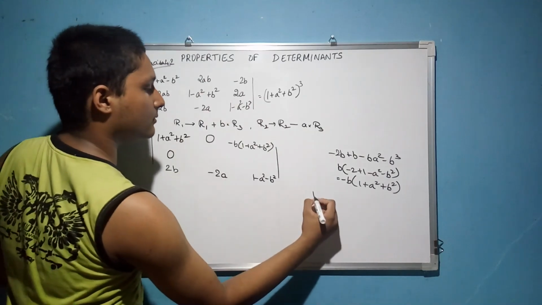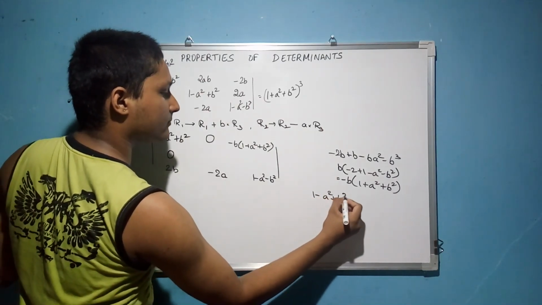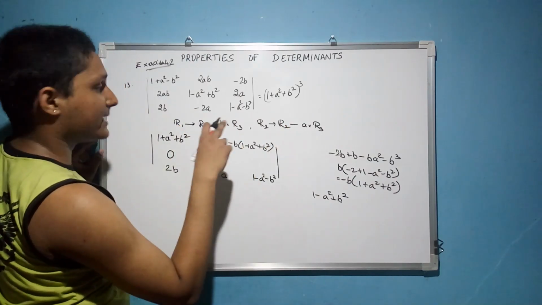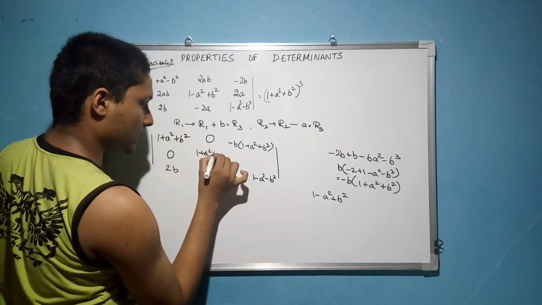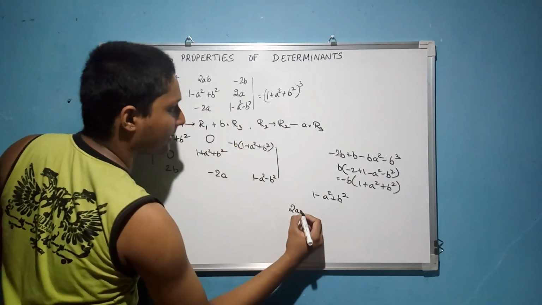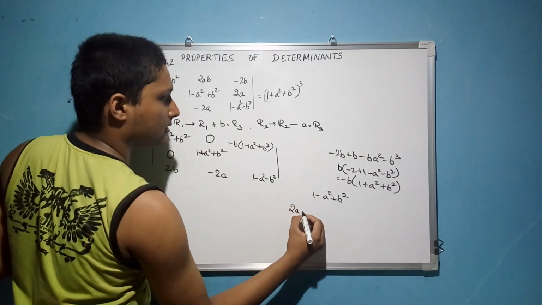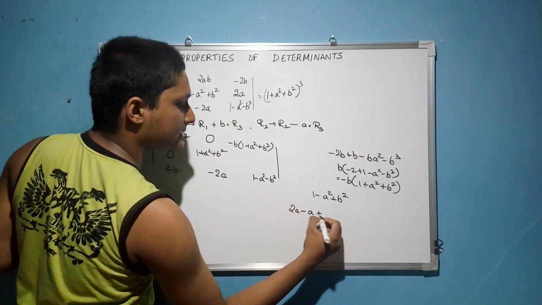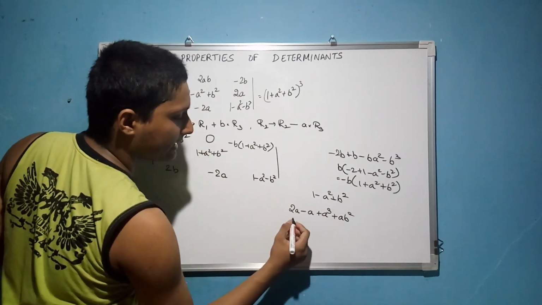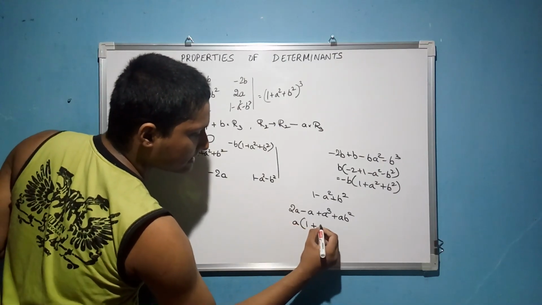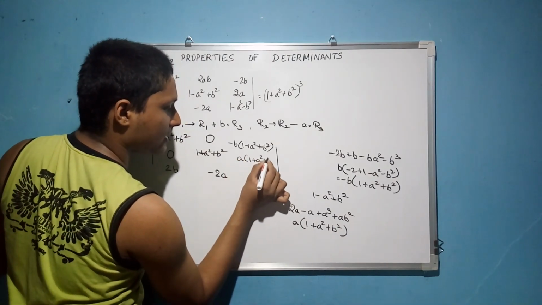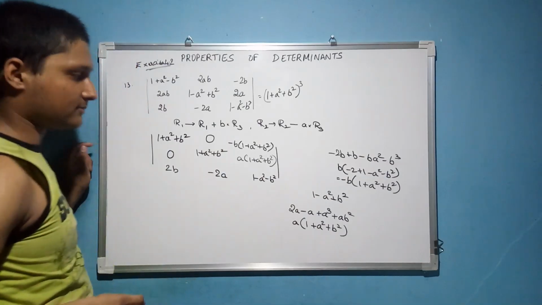So it is 1 plus 1 minus a square plus b square. Okay, so minus 2a into minus a, that is going to be plus 2a square. So this is going to be 1 plus a square plus b square. Okay, what about the third position? So it is 2a minus a into, that becomes minus a plus a cube plus ab square. I'll take a common outside, that comes to be 1 plus a square plus b square. So it is a into 1 plus a square plus b square, that is common outside of it.